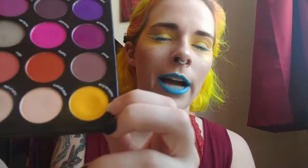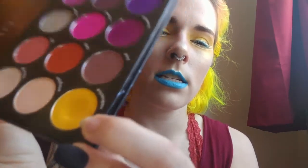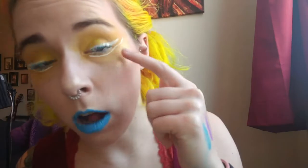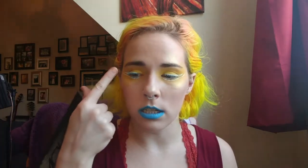The most successful I have been is on the yellow — what a surprise. Can you tell I like yellow? This is the Radioactive shade in the Karate palette. There's a huge divot in this and I feel like I would probably hit pan on it anytime now. It's what I have all over my eyes and down onto my face today. I use it all the time as a transition shade, alone, or to brighten up the center. Love it, love this palette. As soon as I hit pan though I'm going to stop and switch to another yellow, because I don't want to lose the yellow in this palette — it's a really nice, well-rounded palette.